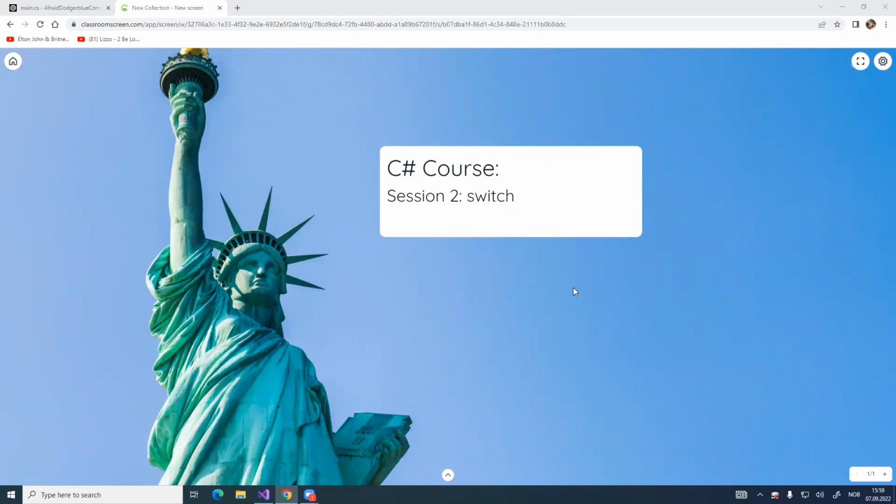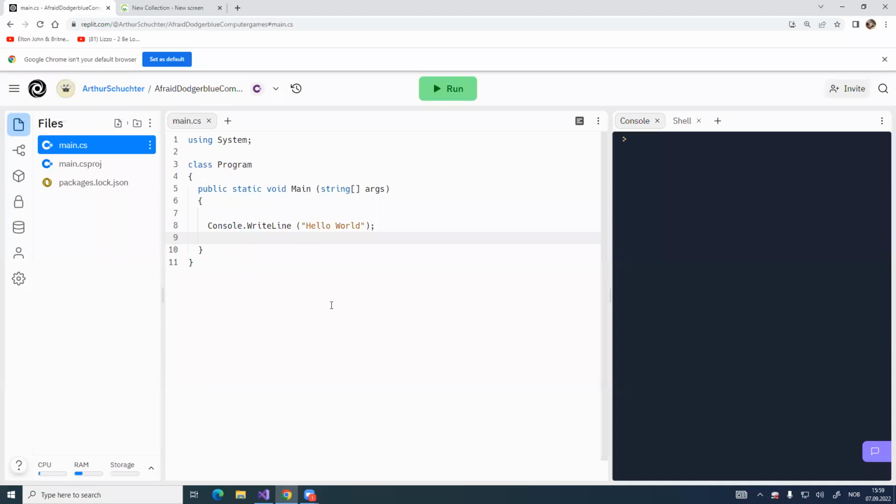If we haven't installed Visual Studio, we can still program in REPL.it, which is also possible. I won't program in REPL.it anymore, but for those of you who haven't installed Visual Studio Community, you can always use REPL.it, which is a very useful tool to program in any kind of programming language.